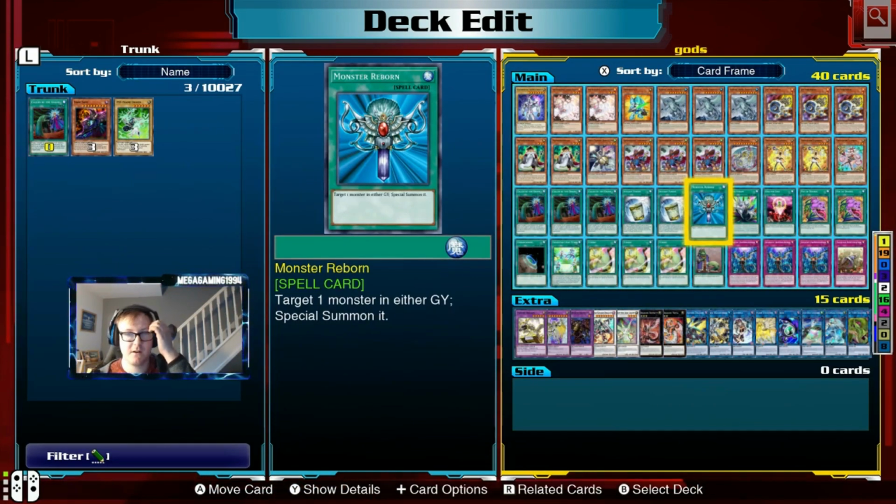Monster Reborn is just a combo extender. If you want to have that extra effect monster, go ahead, go into like an Anaconda or go into like your Masquerade and all that lot to just basically extend your plays.